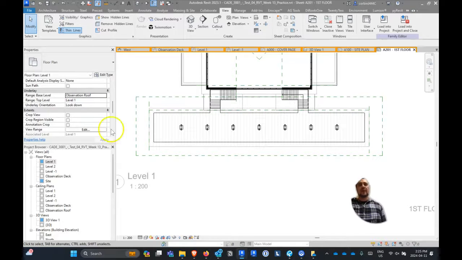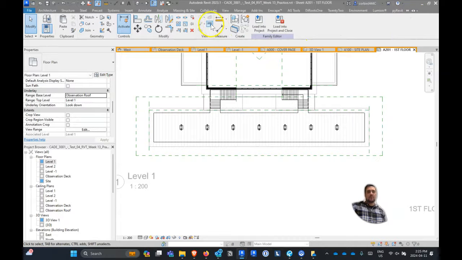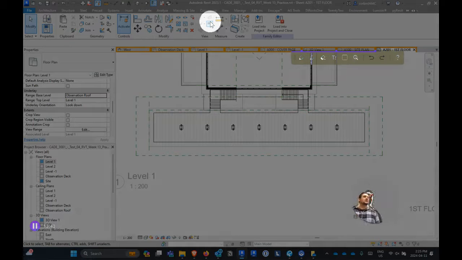If you do an override line work, so this little button right here, on an underlay, it actually keeps those lines there when you turn off the underlay. And so the purpose of this is if you have overhangs and you want to show the roof overhang on your floor plan, these lines are locked to that roof. So if you move that roof, the line is the roof, so it's going to move with it.